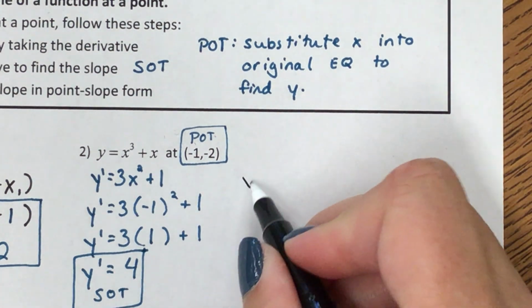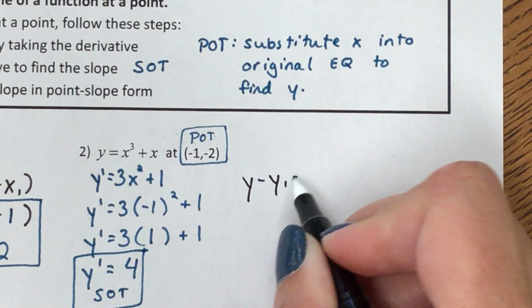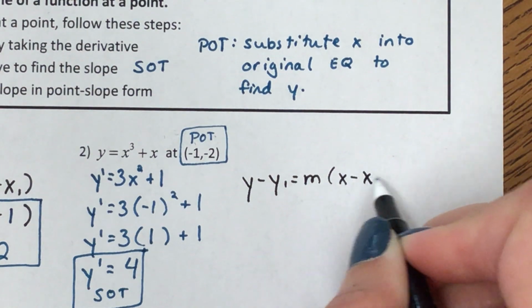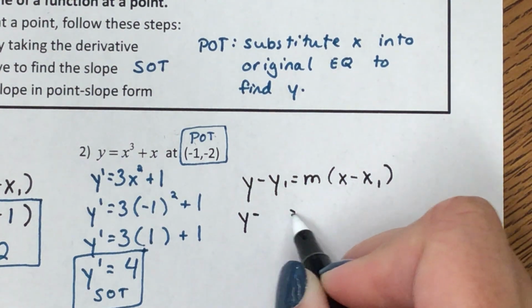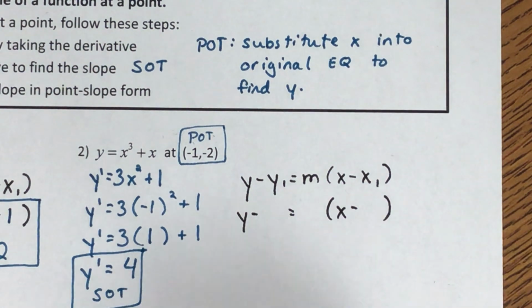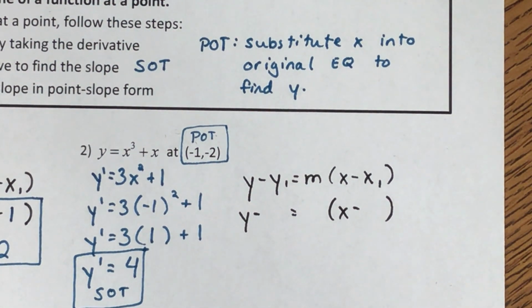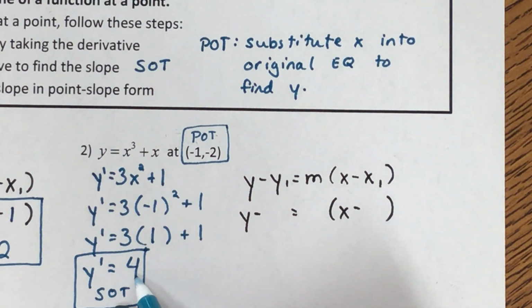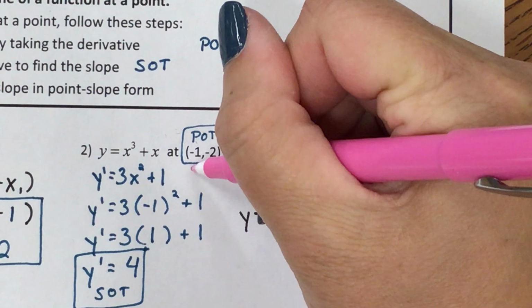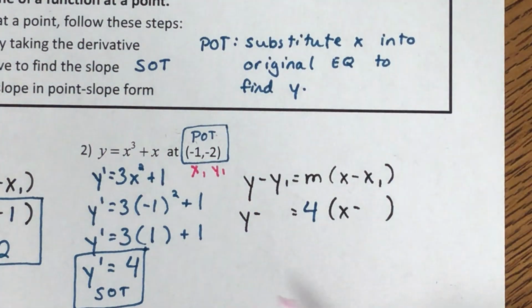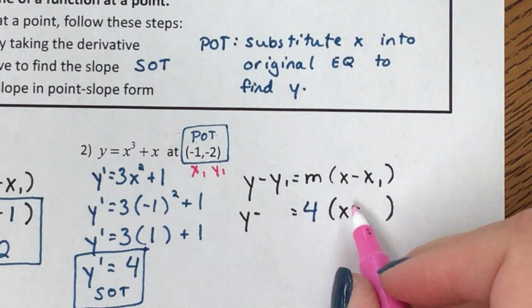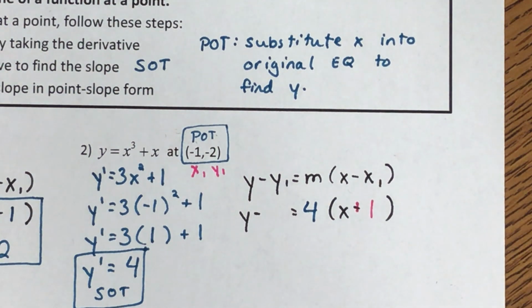Okay. We need to write out y minus y1 equals m times x minus x1. And the skeleton form for that, boom. All right, the slope of our tangent line was 4. Slope is m, so 4 goes here. Point of tangency, I'm going to do this one in pink so it pops out of the page really well. So this point of tangency, this is x1 and this is y1. When we plug in a -1 here for x, it becomes a +1 because there was a minus. Minus a negative is positive.